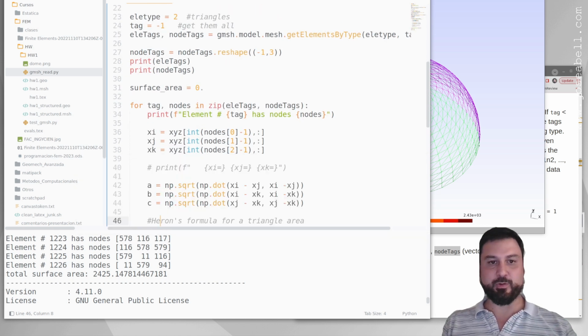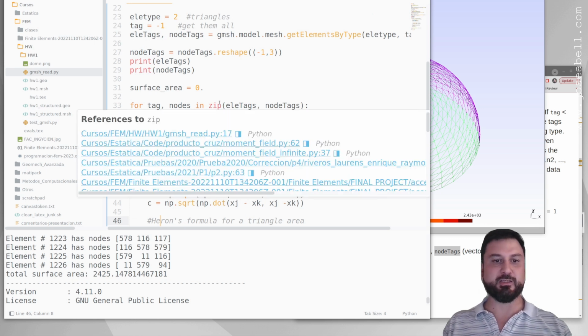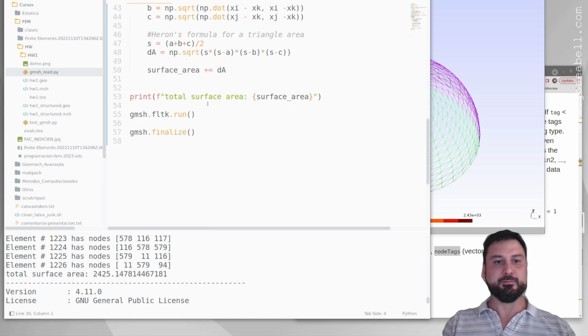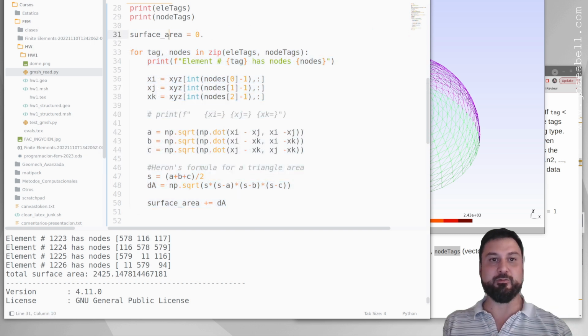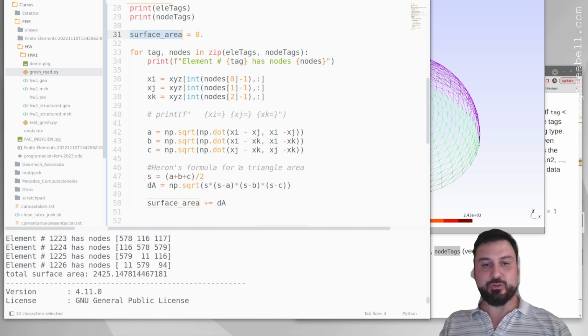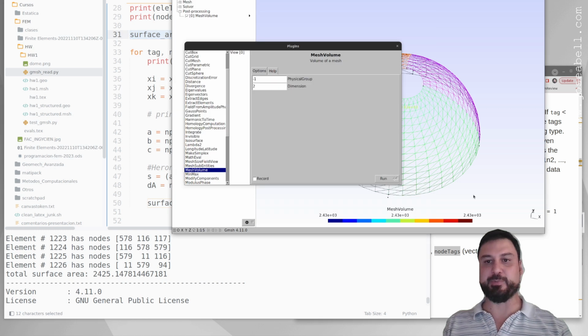The next thing is, with the number of nodes, you can start sizing a stiffness matrix, and then you can assemble elements in a loop that looks kind of like this. This is actually an assembly process. We're just assembling the area. We're not assembling a stiffness matrix, but we have all the information we need to assemble an element if we want it. And then from that point, you can do your solution, and with that you can visualize displacements back in Gmsh. I'm going to teach you in another video how to do that.